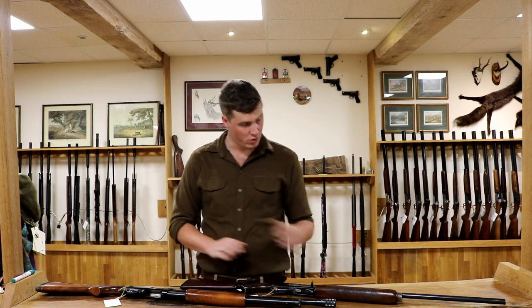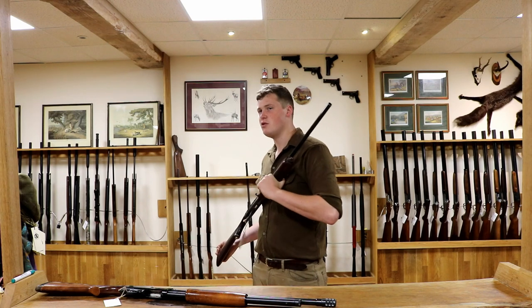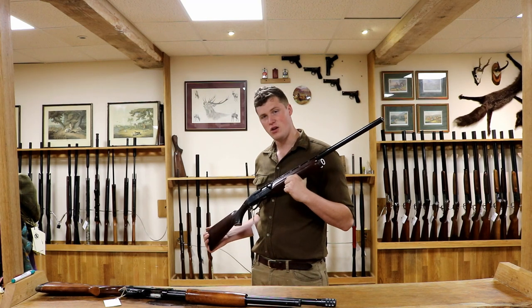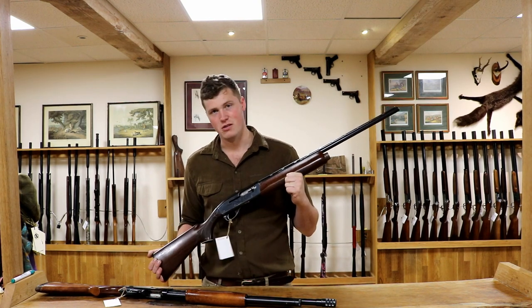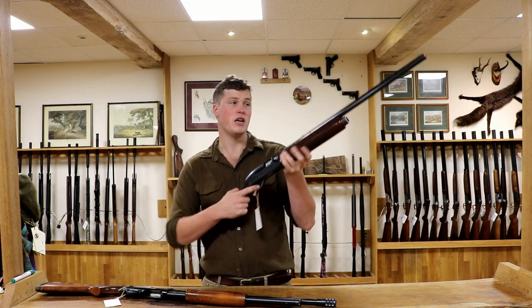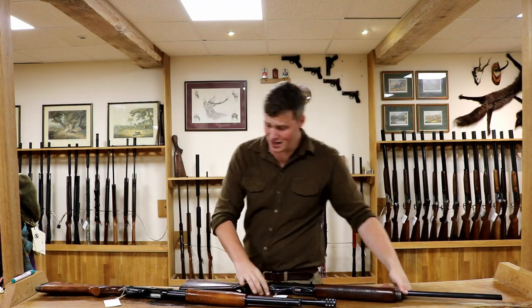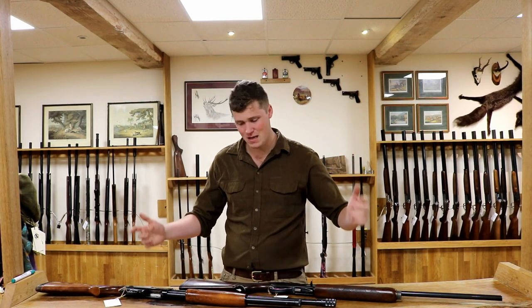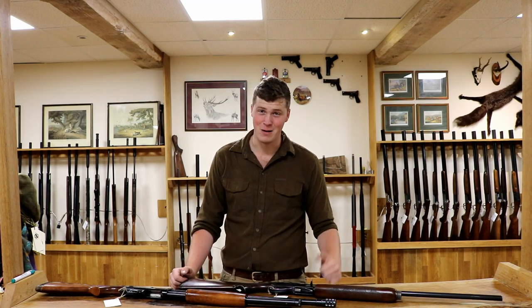You just wouldn't buy a pump action apart from for fun or practical shooting. Whereas a semi-automatic is much more useful — if you buy one of these you can use it for just about everything, and use it for everything well. That's the beauty of it, as much as people might frown upon it and look at you funny. This is what I would choose — but I would choose one of those too. Buy one of each, they're cheap. That's the beauty of semi-automatics: they are cheap as chips. As derogatory as I've been about both, they both have their places, both have their positives, both have their negatives. Try them, see what you think. They're useful to have one in the cabinet, and that's about all I can say.